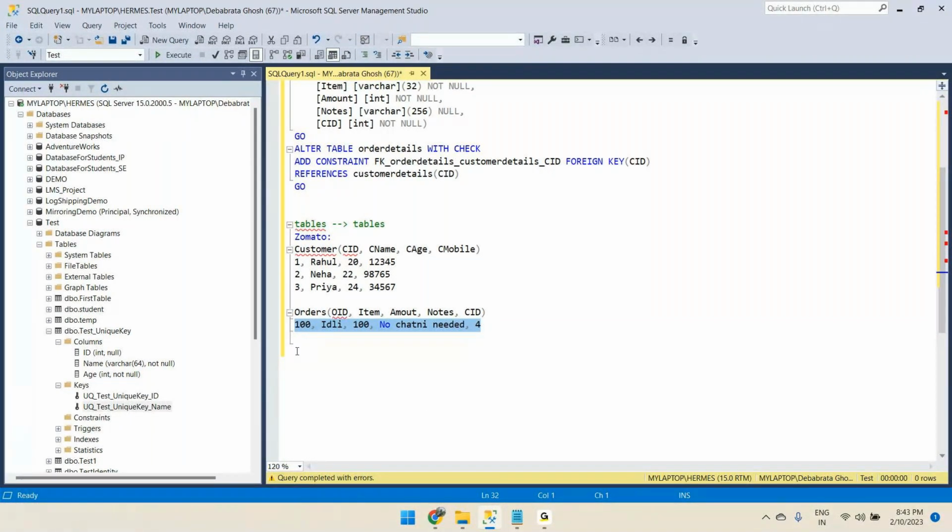So let's say you have inserted 4 here. When you are preparing the report, you are going to join these two tables. Why? Because the delivery boy needs to know the order ID, the item, the amount he needs to take, any notes, as well as the customer name and mobile number in order to deliver this parcel to the customer.